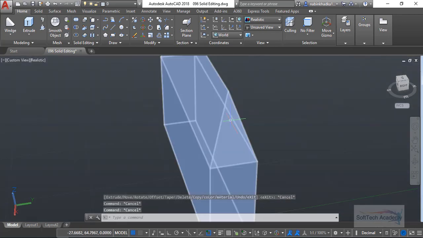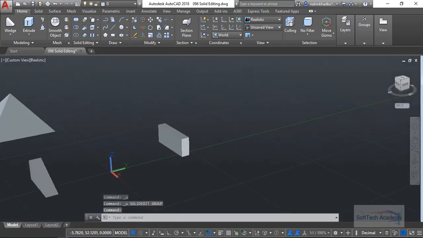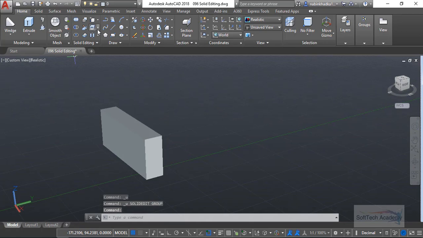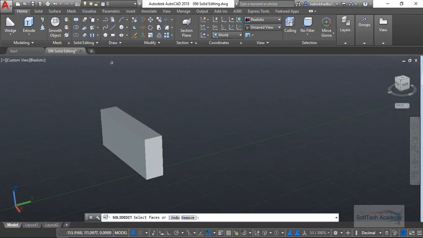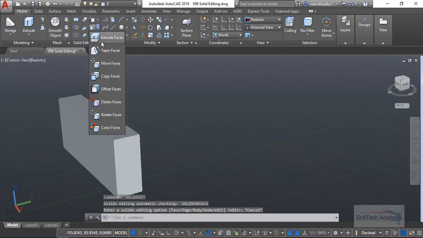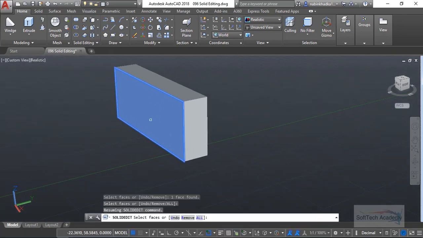So let's press Ctrl and Z to go back to its original state, and let's have a look at the second option, which is taper faces. And let's select this face, and what this command does is create an inclined face using 2 points.